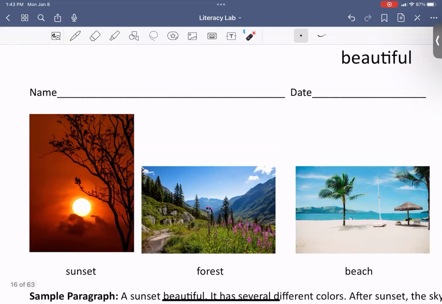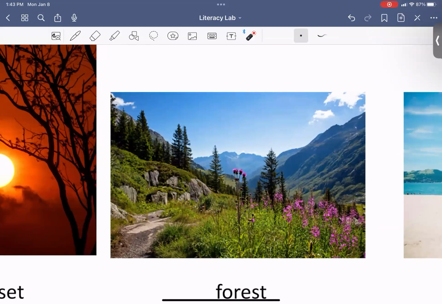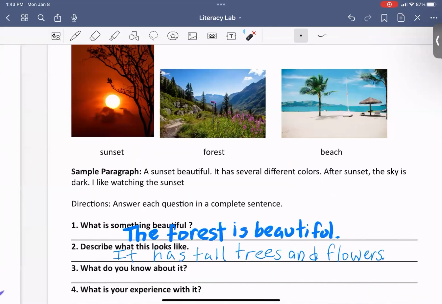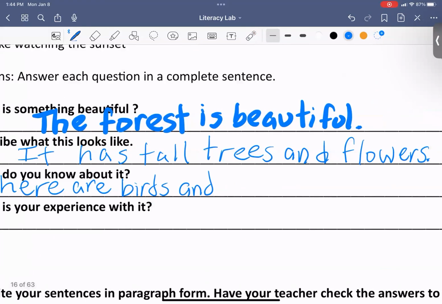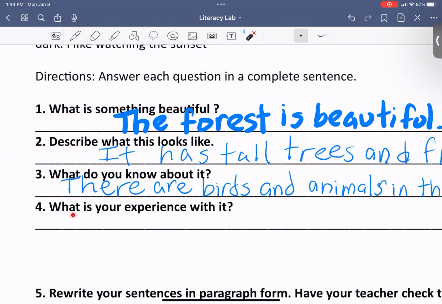What do you know about it? Well, let's see. I know that there are birds in the trees and other animals. So there are birds and animals in the forest. What is your experience with it?